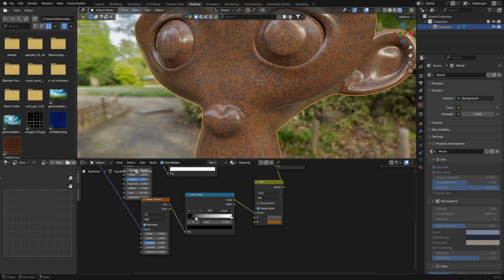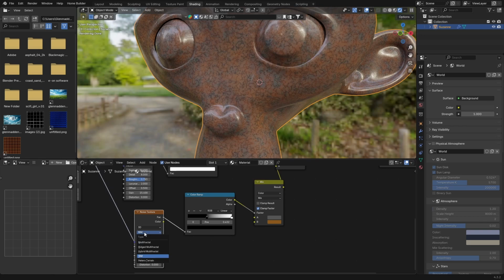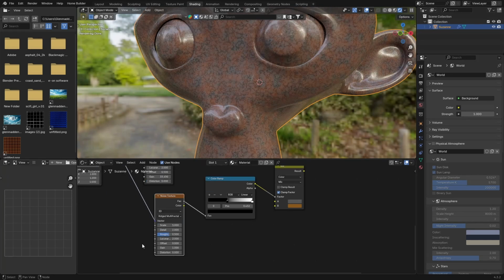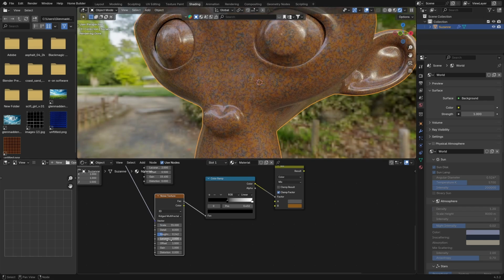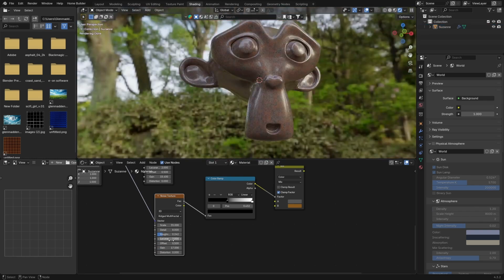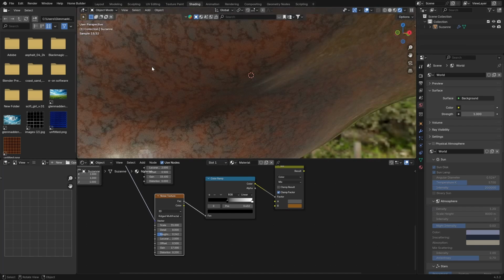And then you want to bring this black slider in to about there, and then change this to rigid multifractal, and then bring your detail up to about 8, bring this to about 55, bring your roughness down so we get a nice kind of shine, and bring the offset to about 0.5. And again, let's make this 17. And then the distortion, let's just make this 0.2. And now we've got a material that looks like this, and this looks quite nice.